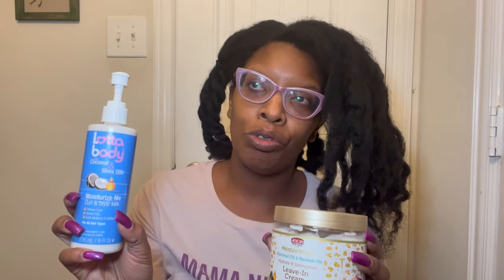The difference, and we're gonna see what it's gonna be. The difference in my opinion between these two, I think with this one, your options of what you can pair it with are limitless. This one, I don't think I can pair it with just about everything. I actually like the smell too, you guys, the coconut smell.